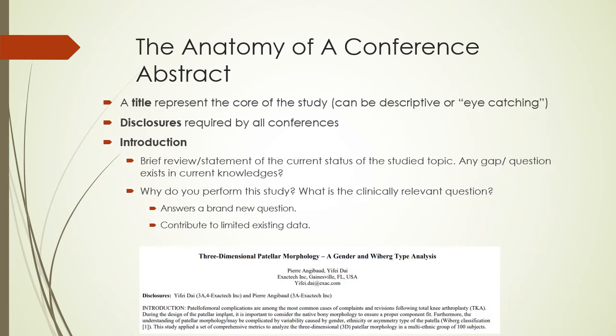Talking about the title, it's usually a very important part of the abstract, although a lot of people may not realize it. It catches people's eyes at the beginning when they look at it, especially reviewers. They look at the title, and it can immediately define how much impact or significance your study can have.